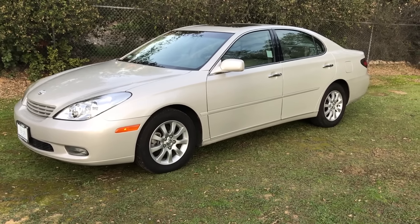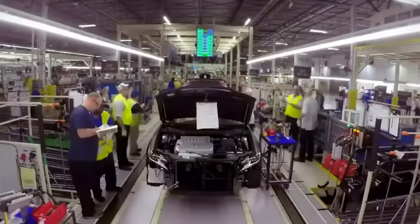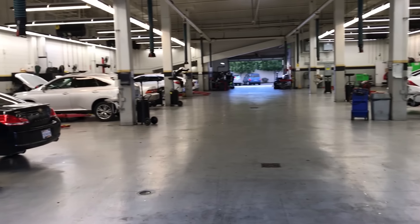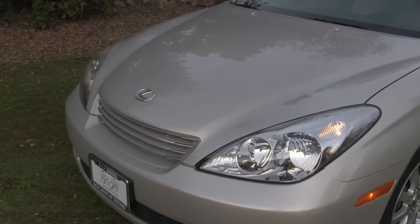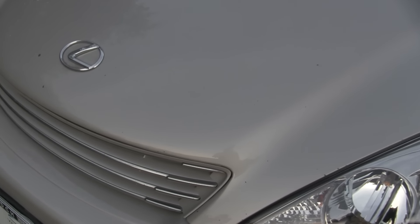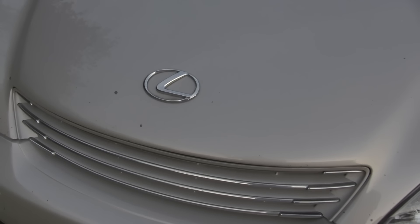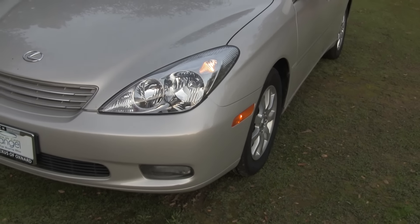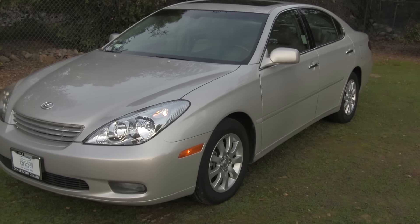In order for a car to last this long in terms of miles, it has to have a combination of three things. First, it has to be a well-crafted car, which the Lexus is. Second, it has to have fantastic maintenance — a car cannot last without good maintenance. And third, in order to get this kind of miles, it has to have highway miles on it. If you look at the hood, you'll see the telltale signs of highway miles — this is the road rash that accumulates over time on the front of the car, where all of the rocks are hitting at high speed. Those are the three conditions that will result in a car that can get this many miles and still run today.